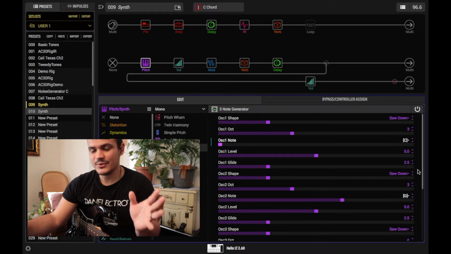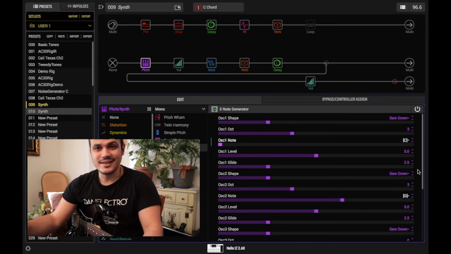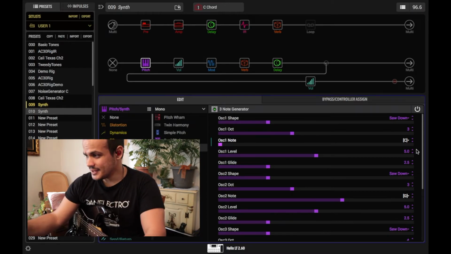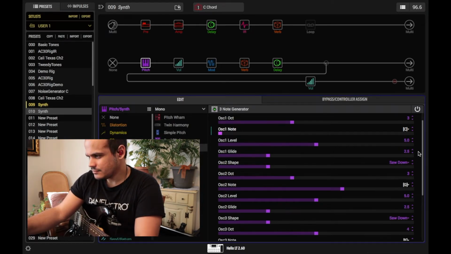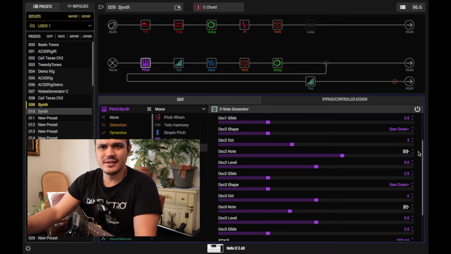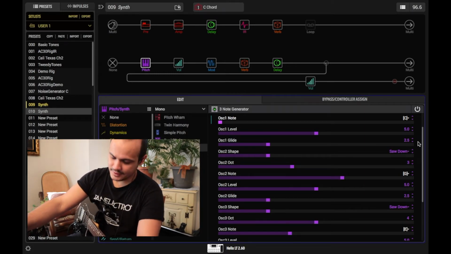I'm a huge believer in teaching people the basic information and letting them just go and play and have fun and figure it out for themselves so that they build the knowledge. Anyways, so what you do is just assign these to a snapshot, and it's going to take some minor knowledge of theory, like knowing what forms a chord and what kind of notes you can put in there. So I assign all three oscillation notes to a specific note, for me a C chord, and it sounds like this.